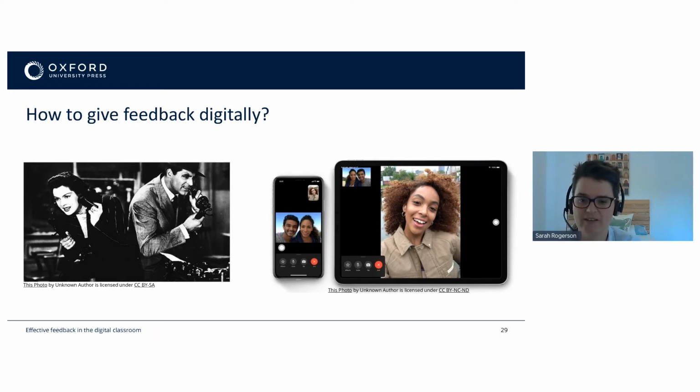Someone wrote document sharing, badges, Padlet, emojis. I love a good emoji. Yeah, lots of really good ideas coming through. Video response, chat. It's speedy, said Ting Ting Ting. Lots of people are saying speed. Lots of people are talking about emojis. The chat is moving so fast that I think I'm getting quite dizzy, but I can handle that. We've got people saying oral feedback. We've got people saying I do it through WhatsApp.